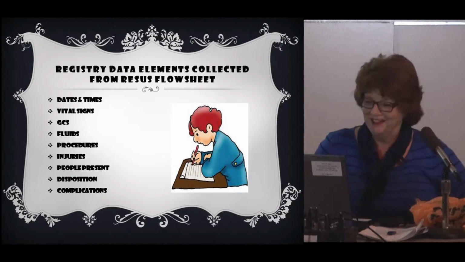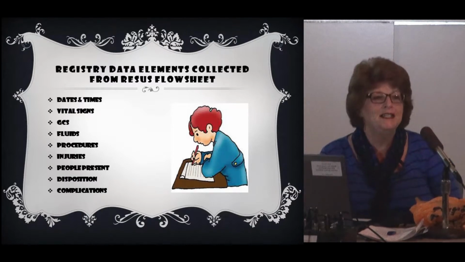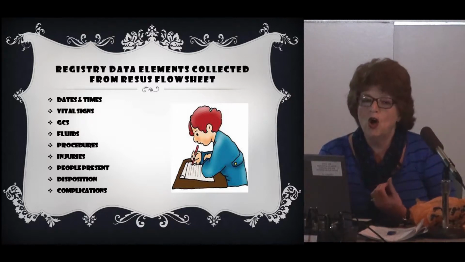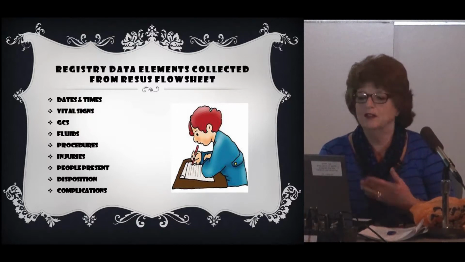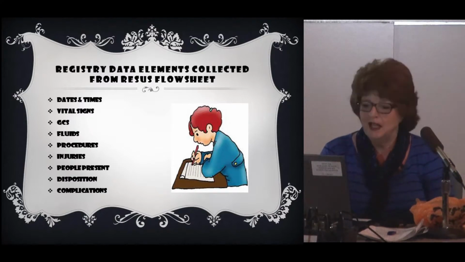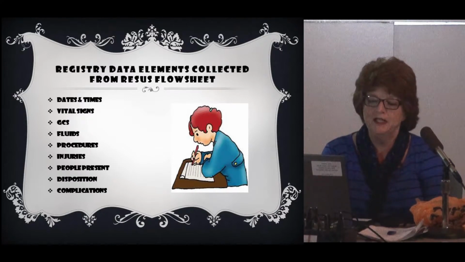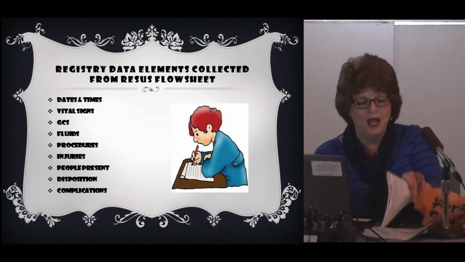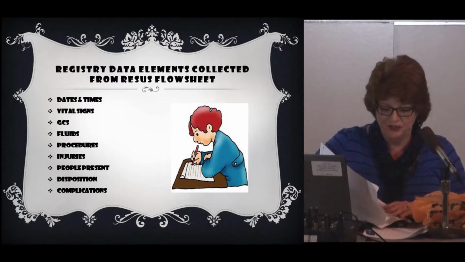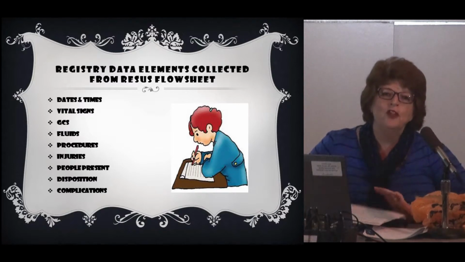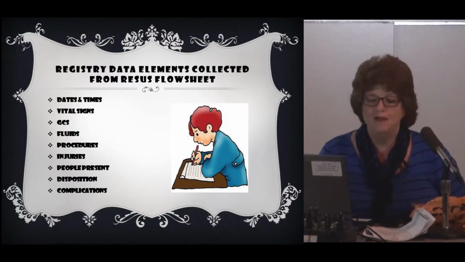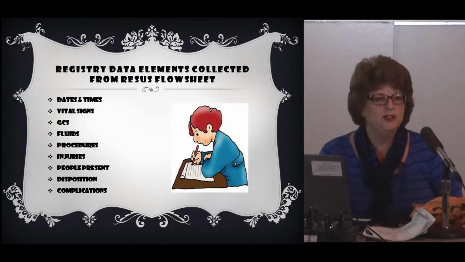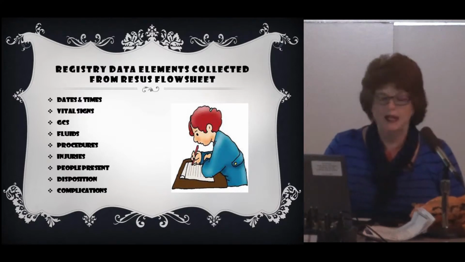Now here's where we like it, here, for the dates and times of the patient arrival, the physician's arrival, when they're called, when they arrive, the different consults, the trauma team, of course, the vital signs, the GCS, fluids, procedures done in the resus room, injuries noted, and that, I pay a lot of attention to the nurse's documentation on that, because they're a lot more thorough usually than the physician's one, even though they have one too. The people present for that resus and the disposition of the patient and any complications that occurred during that time.